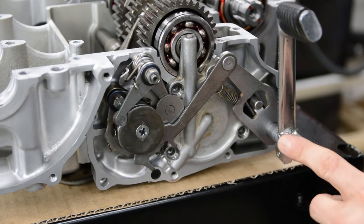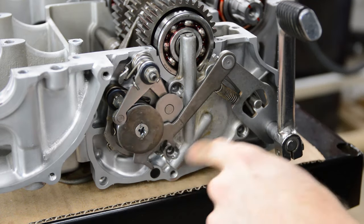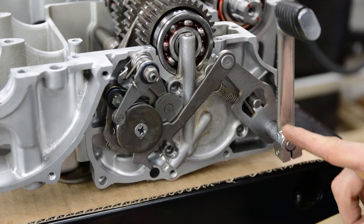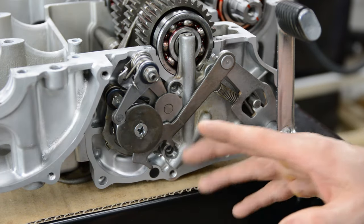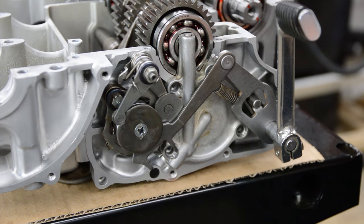Let's start by looking at it from the shifter end. I rotated the shifter from horizontal to vertical so it's out of the way of the mechanism. Basically what you're doing with your foot is rotating this shaft, which ultimately converts into a back-and-forth motion that spins the drum. Throughout this whole mechanism you're going to see a lot of rotational motion transferring to linear motion and back, just to get the gears to slide back and forth.